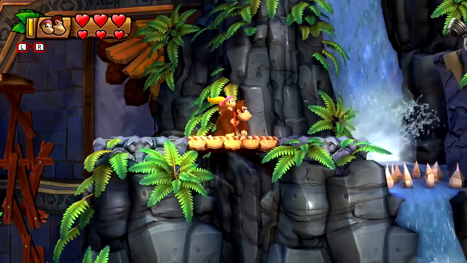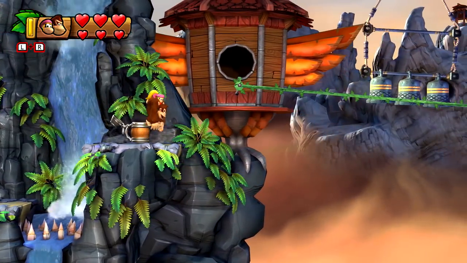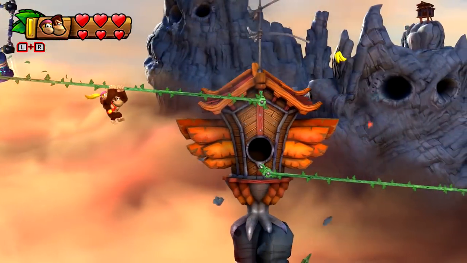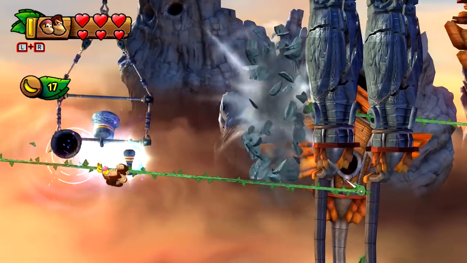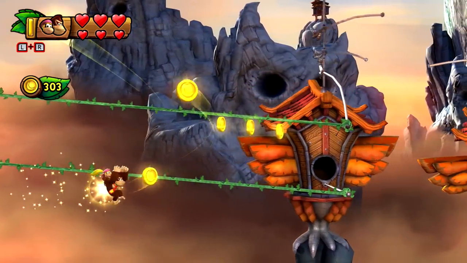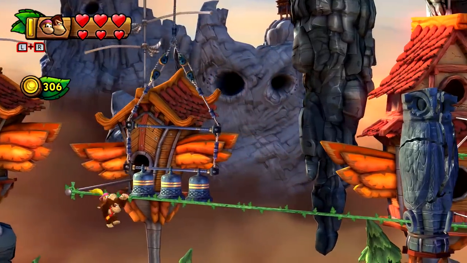Awesome stuff, but we're still missing the N and the G for the Kong letters. I don't know how far we are in this level then. A little suspicious of how close we truly are to completing this. Oh, banana coins! I need them all!